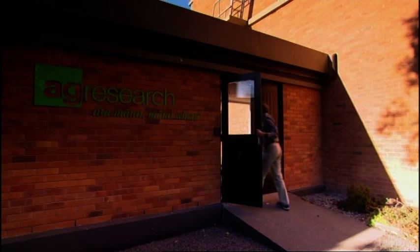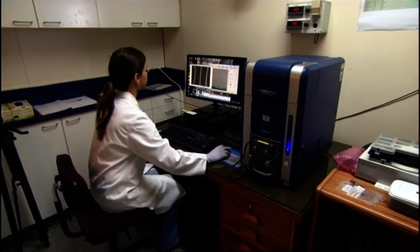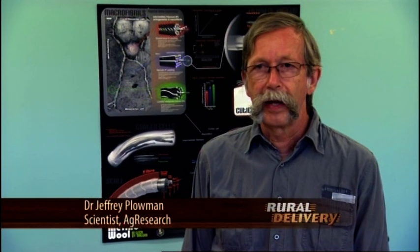What happens is that when you get a mutation, you get a radical change in the structure of the fibre, and you get also quite a radical change in the proteins that are present as well. So by looking at mutants in normal sheep, we'll get an idea of which protein is important and how they help develop the fibre as it grows. Ultimately, I think we'd like to have some markers we can say to farmers that if you particularly focus on these animals, we develop a gene test, for example, we could say, well, these ones favour this particular trait, and if we can develop that trait further, then it can help refine their breeding program.